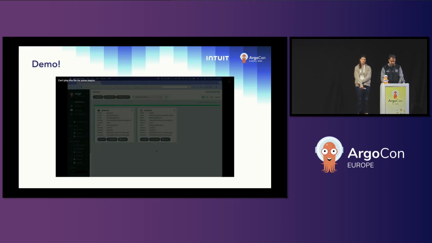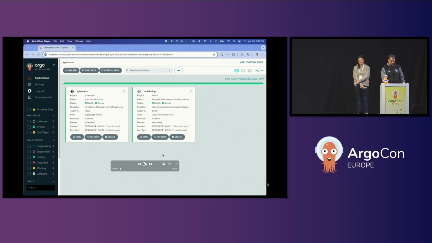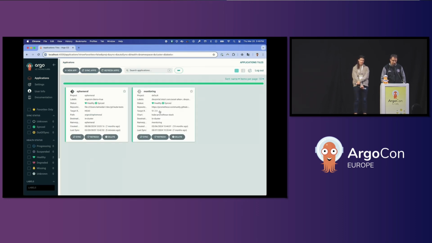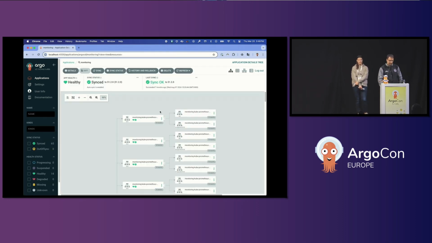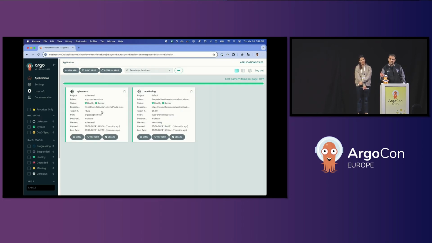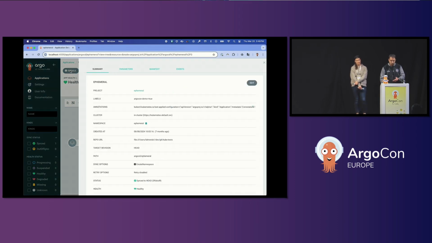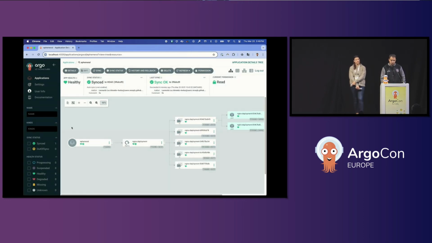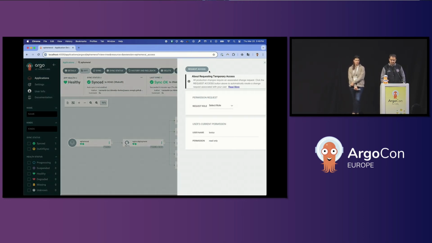All right, demo time. I have everything running locally. I have 2 Argo CD applications, and in this one you see the new permission button and the widget with the current permission. And in this other application, the button is not there, right? And this is what the conditional extension was all about. The reason you see the button here is because the label I configured is called ArgoCon demo, and it needs to be true in order to have the ephemeral access enabled.